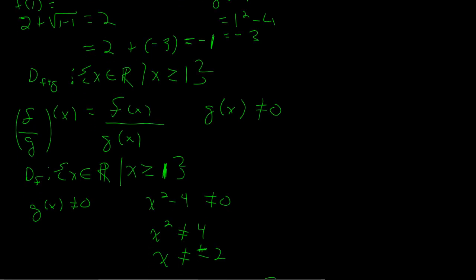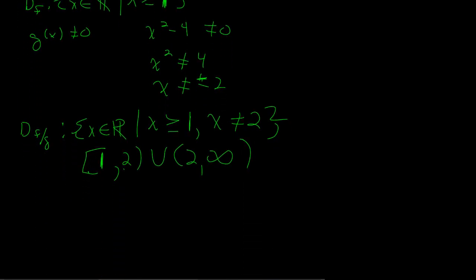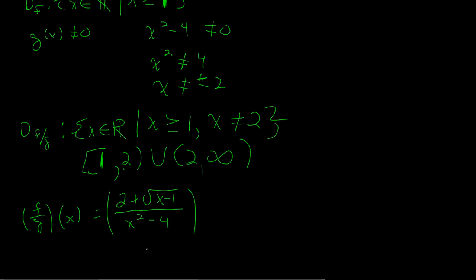All right, so if I want to do this division, then I would write my f of x up top. So what did we say we're doing? F of g of x. And so my f of x was 2 plus the square root of x minus 1 all over x squared minus 4. And that's the best I can write this in. There's no simplification coming through on this, but I have a rule and I have how my domains are working their way through.